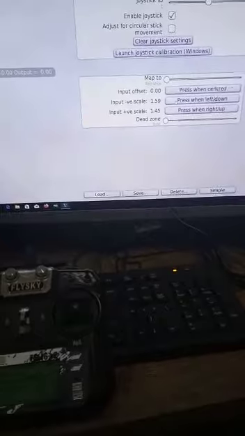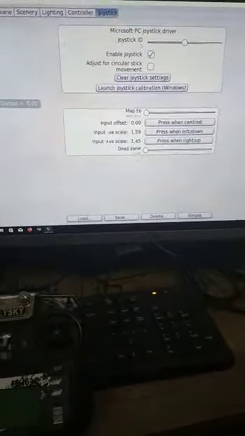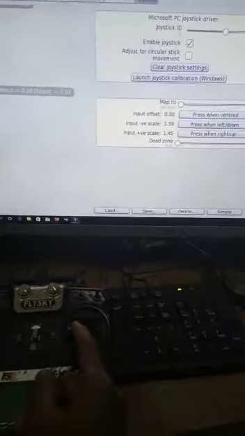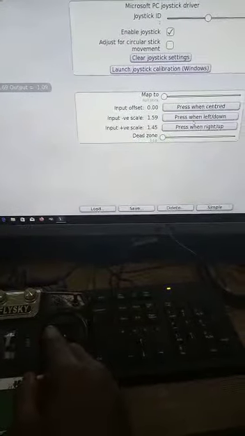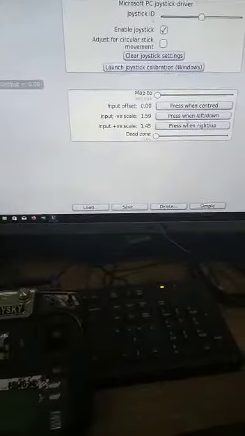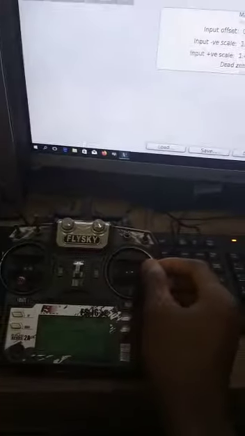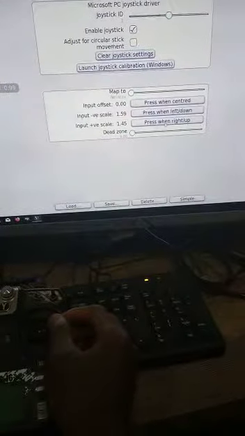Then you move over to press when left or down. For this one, you are supposed to go left. By the time you move it to the left position, you click on that icon right there. After clicking, you do the same to the right position, and click on that other icon.